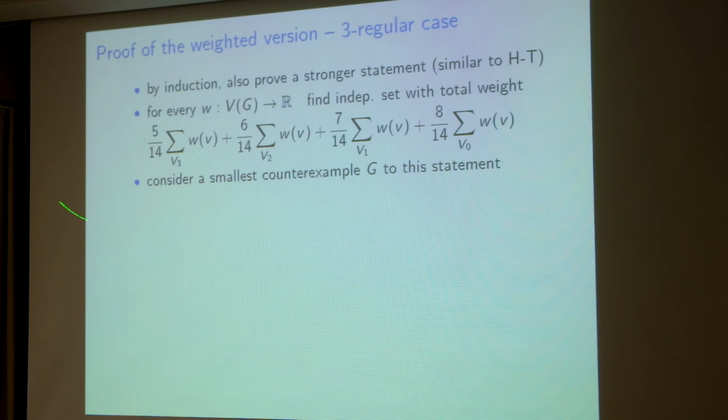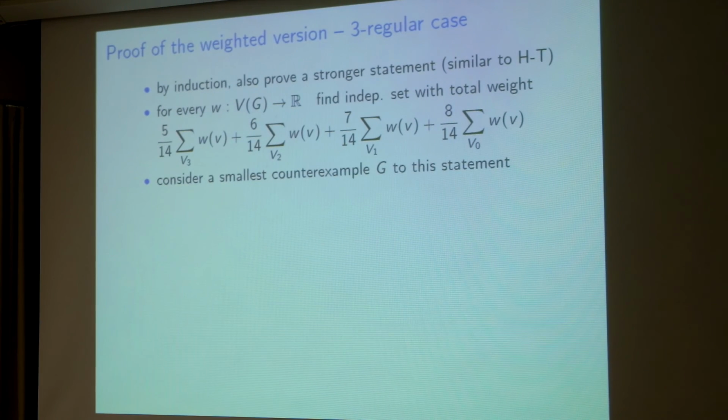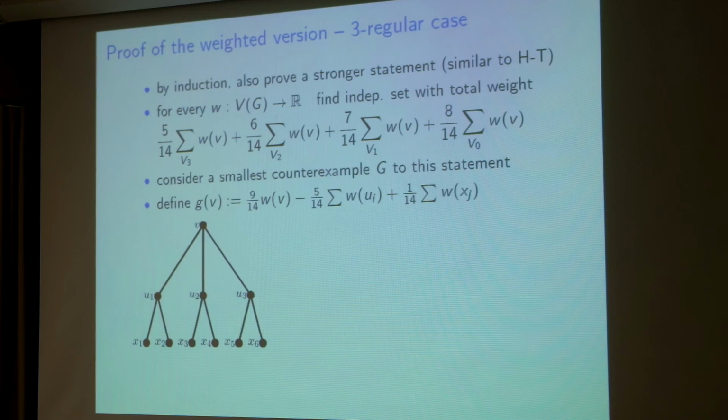So this is the formula we would wish to hold, and again our goal will be to follow the standard proof template. We consider a counterexample G, and we try to show that we can always make G smaller, use the induction, and then recover the large independent set in G, contradicting the fact that G was the smallest counterexample, or G was a counterexample at all.